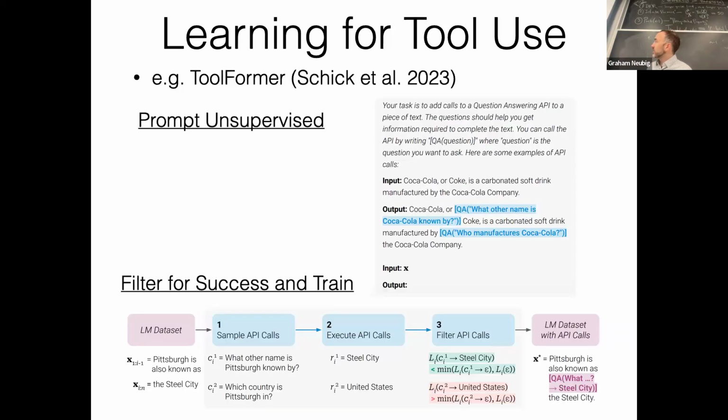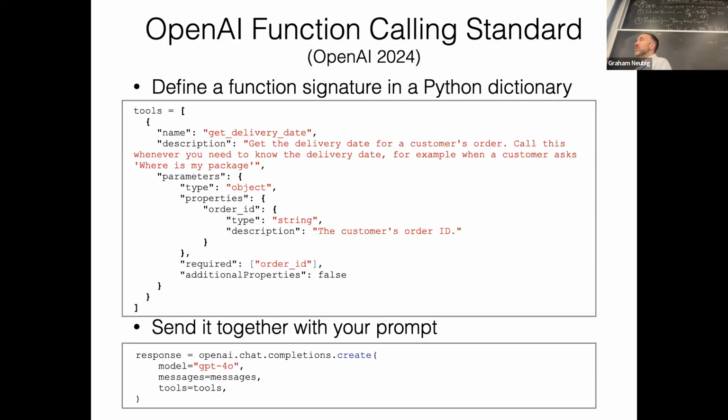So this is how you can create data. Of course, you can also create data manually. So you could annotate data manually. One thing I'd like to point out is tool use is now very widely used. It's a very, very important part of practical systems. And this actually isn't talked about that much in research papers, but a lot of people who are building LLM style applications use this very heavily.